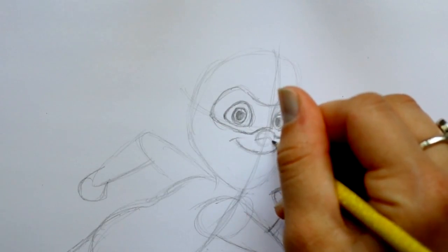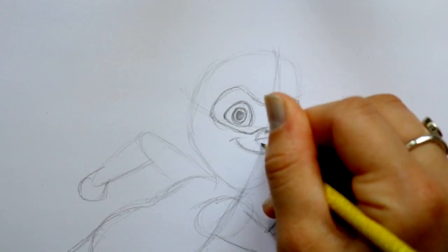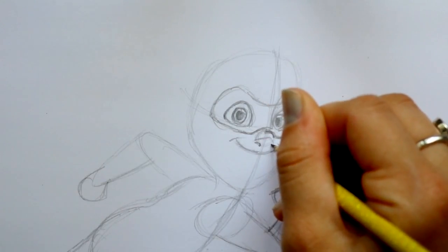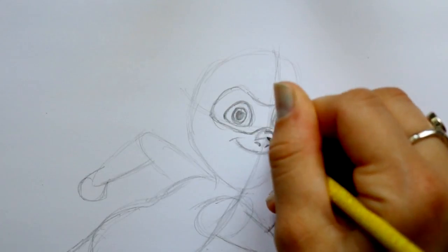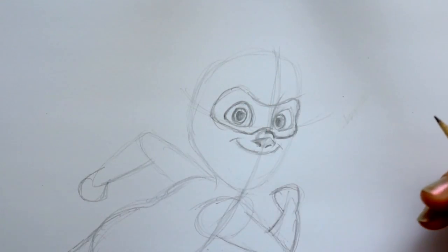So for his nose, we're gonna do very similar to what we did for Violet, where we go up with just a little bit. It's round at the top. We have a lot of shading going on down here, so we curve his nostril here. And curve his nostril right here, and then bring this down over here. And we would essentially shade this in.